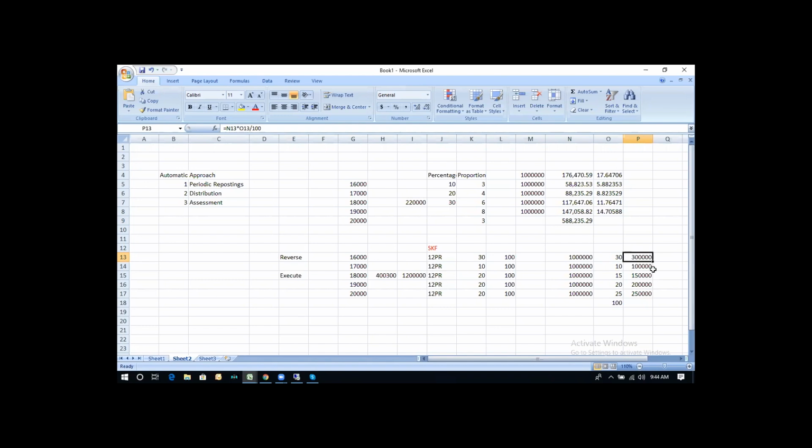And here for the 16,000, what is the amount picked up by the system? This is the one, 117, but it should pick up only 3 lakhs. If you do 30%, it comes to 90,000, but the system is picking up 176. There is no logic in that. So we need to figure out that logic.